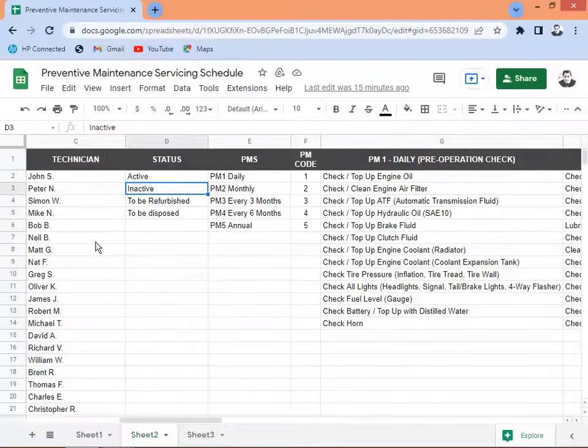And there is also equipment that needs to be refurbished, with so many defects, and the fleet manager or heavy equipment manager has already decided that this equipment is scheduled for refurbishing, and that equipment also could be for disposal. Perhaps it has reached its useful life and is going to be disposed.